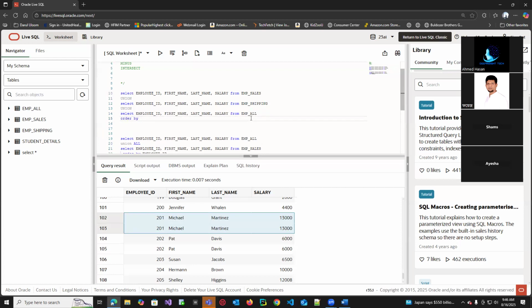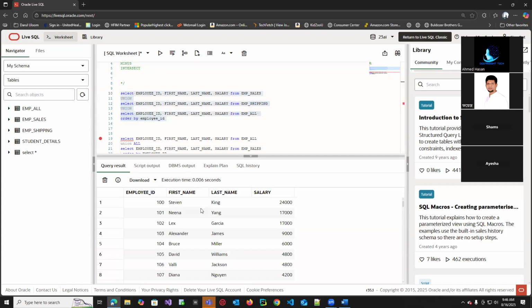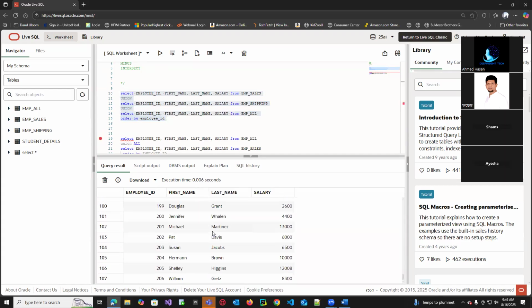Order by has to be one, not separate order by. Order by employee ID. So I can join three SQL statements into one.